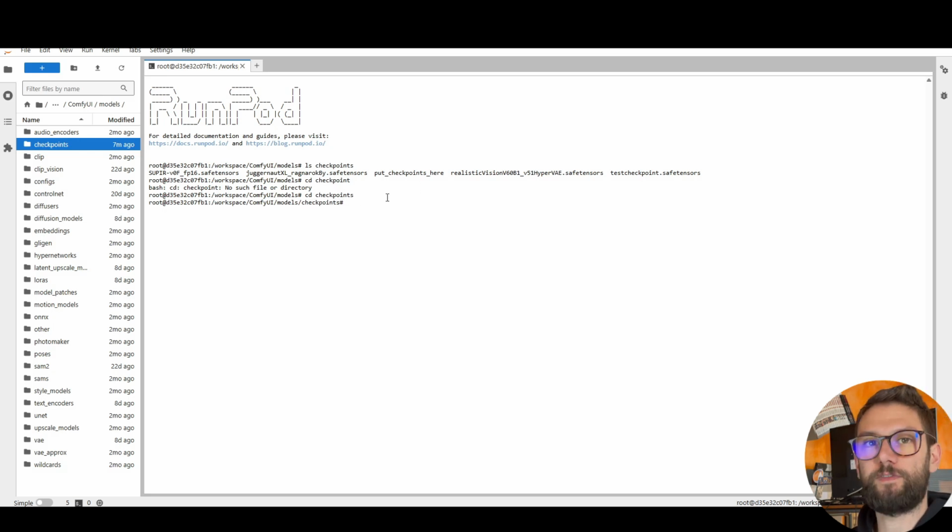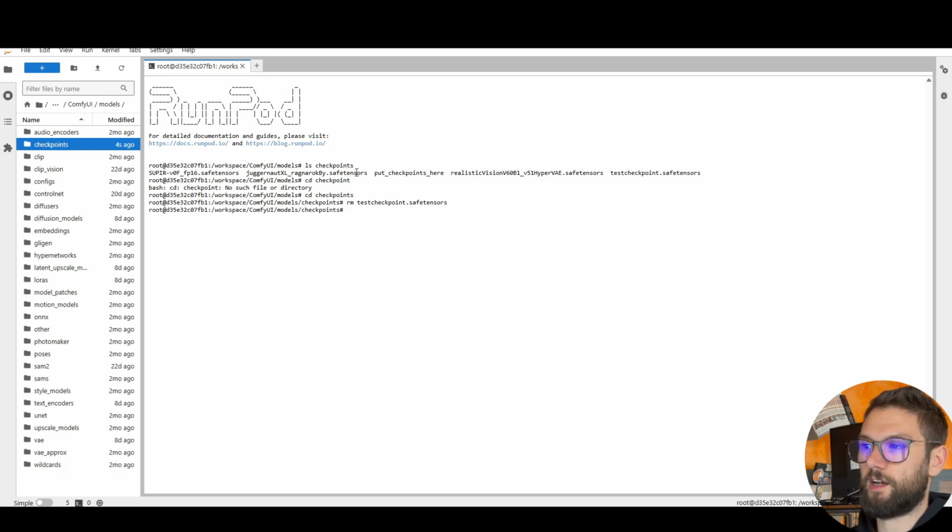Let's say that I want to remove something because maybe I downloaded the wrong one, or maybe, as I told you before, you have downloaded one but you don't use it anymore, and it's just a waste of space. So let's say this test checkpoint.safetensors. I go with rm, that is for remove, I copy, and I enter.